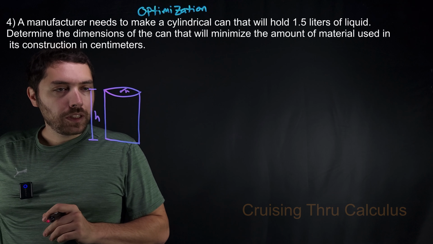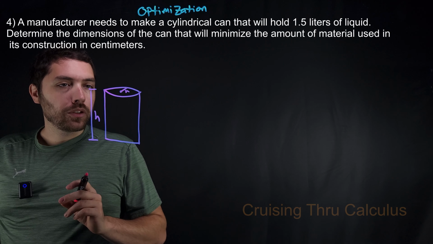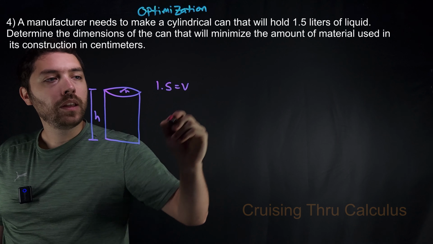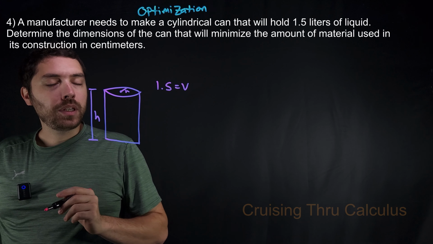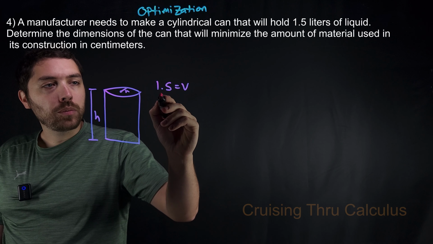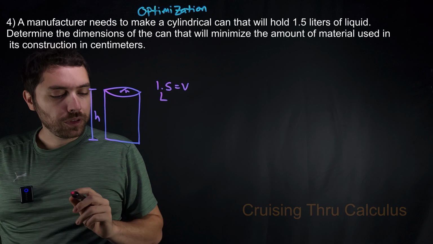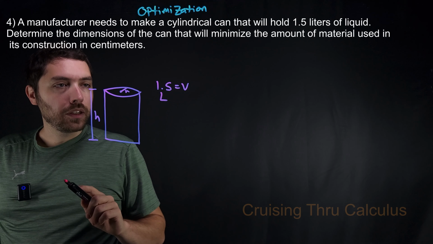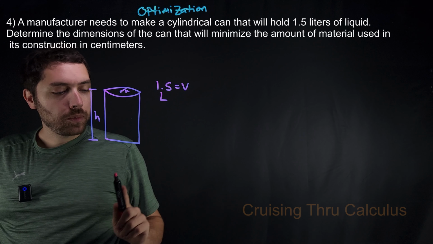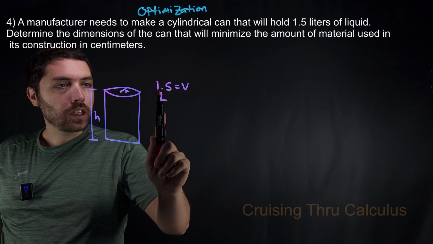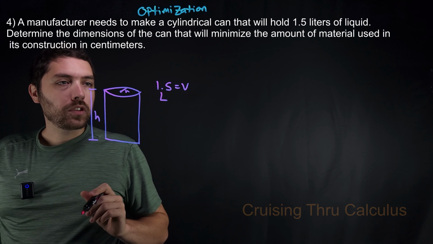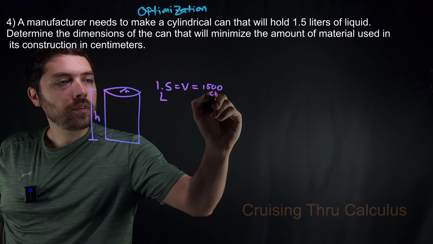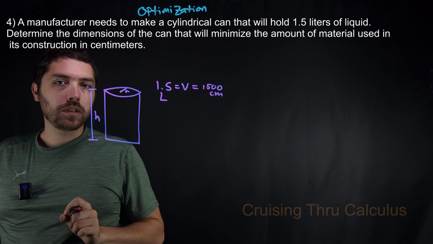All right, now the next thing is that they told us there is 1.5 liters of volume here. Now this is one of those problems where you have to be careful with the units, because they gave us 1.5 liters, and yet if you look at the question, it specifically says they want the answer in centimeters. And the good news is converting liters to centimeters is actually easy. We just have to move the decimal place over 3 times. So our volume in centimeters is going to be 1,500. That's the number we're going to be using as we go through this.